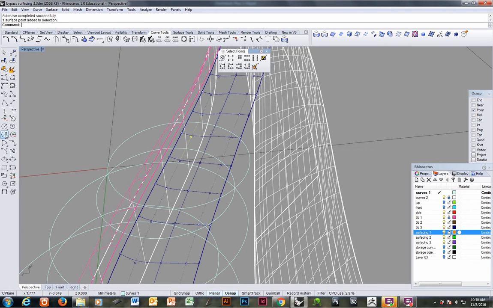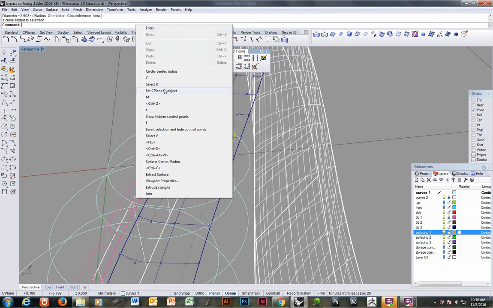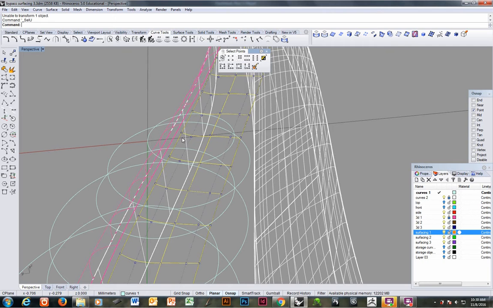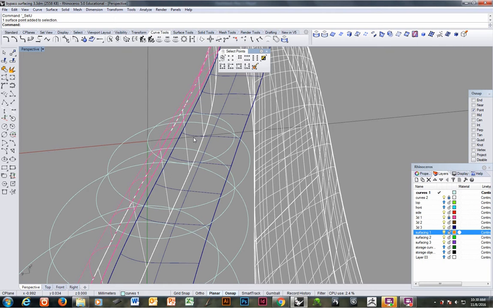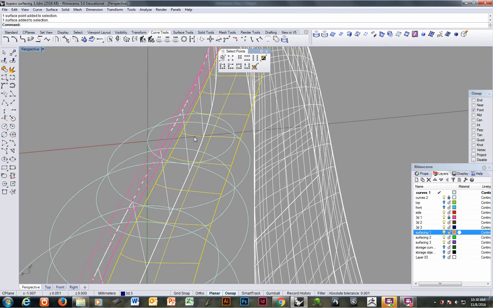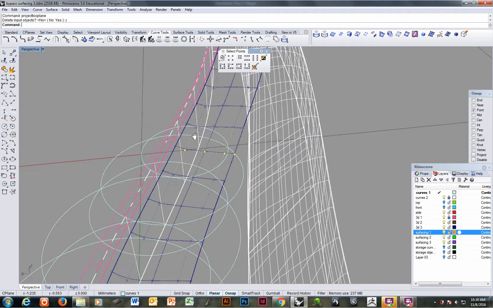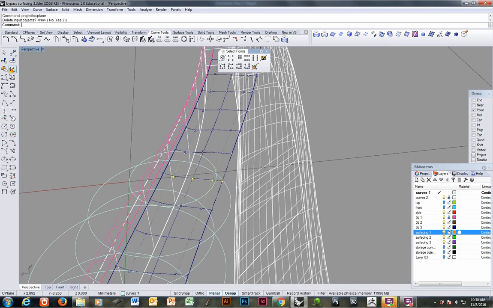And I'm quickly approaching the end of this. Oops. I actually forgot to set my C-plane.